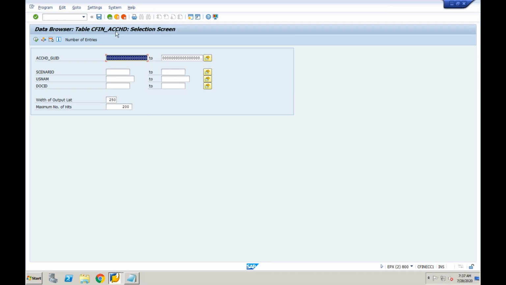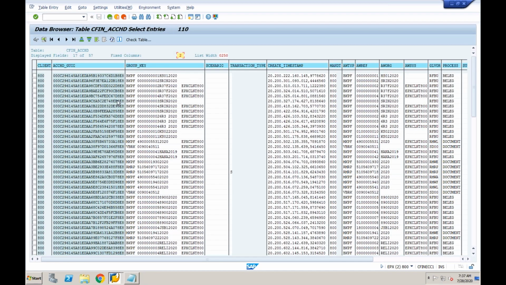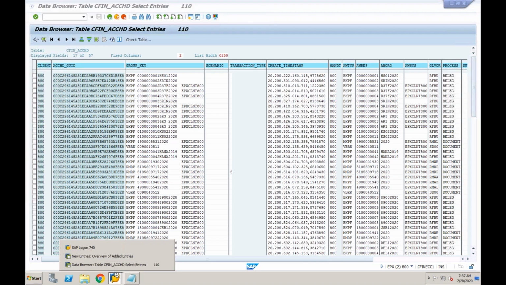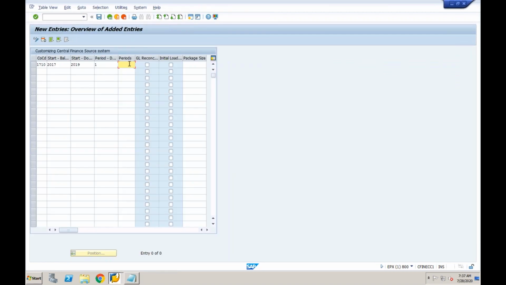Now the question is, these values which are coming into this temporary table should be held for how many days or how many months? Because it is real-time replication, normally as soon as the documents are transferred from here to central finance, I don't need to come here and see this data. So that is exactly what you need to specify here. You need to tell the system how many months you want to keep this temporary data in the temporary tables. Normally, as an example, I'm just saying 1, which means the data will only be available for 30 days.